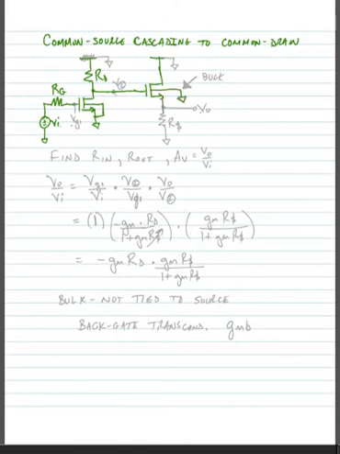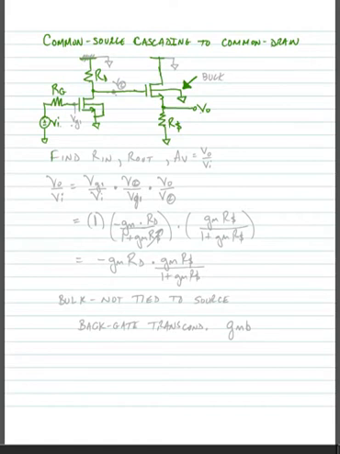Where we're going to ground the bulk, but in this case we're taking our output off of the source, so we can't ground it. We're going to put some resistance, our R_S, in the source, and we're going to take our output at this point. Now, one thing I'm going to point out is that this is going to cause our inspection analysis formulas a bit of a problem, the source not being tied to the same voltage as the bulk, and we'll look at why in a moment. But just remember that this source-bulk connection not being equal, not being short-circuited, is going to be a problem.